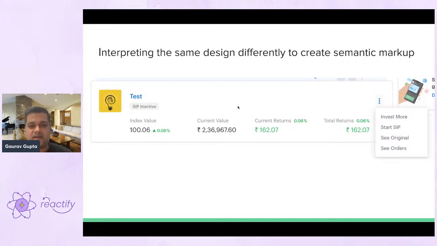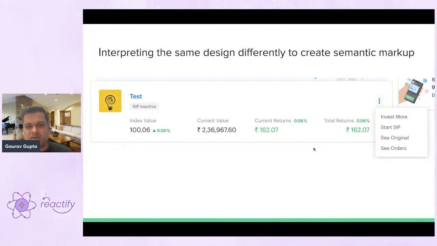The left hand side is individually clickable, the right hand side is individually clickable, which means that on the right hand side, if you click anywhere apart from the three dot menu, that card wouldn't be clicked, right? But on the left hand side, wherever you click, the card would be clicked, right? So this will solve our nested interactivity problem and keep the behavior mostly the same as what the designer expected, and we wouldn't have any accessibility problems.